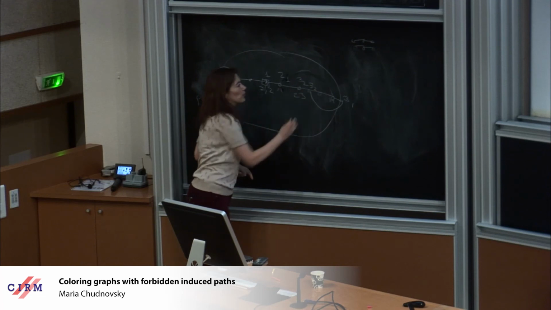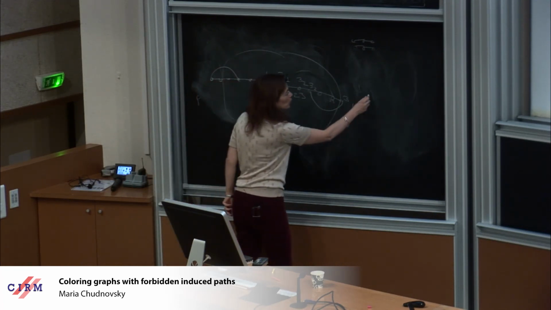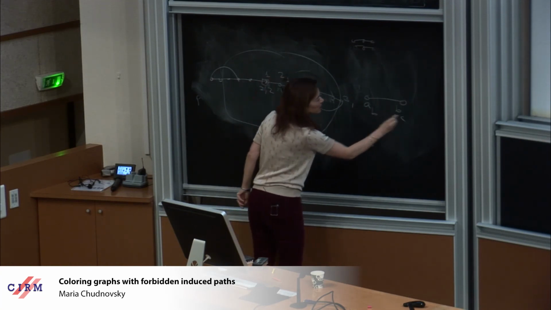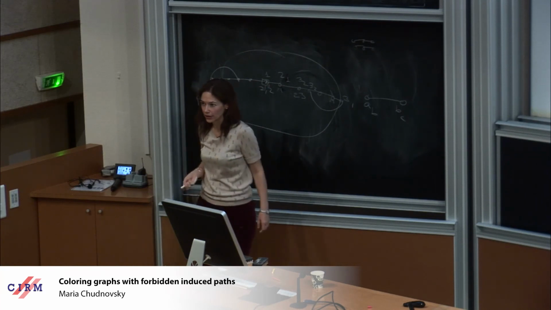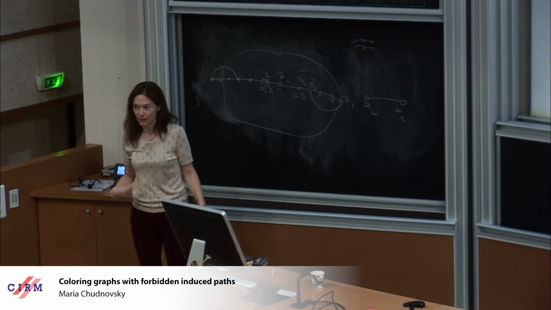So you think about it for a minute, or actually more than a minute, and you prove that there's only one type of chord. The only chord you can have is from a vertex of shape AB to a vertex of shape BC. Everything else you can shortcut. So somehow the chords are limited. You know a lot about them.